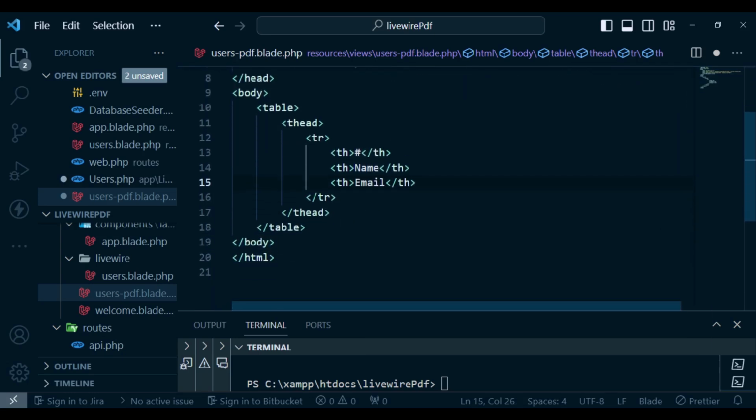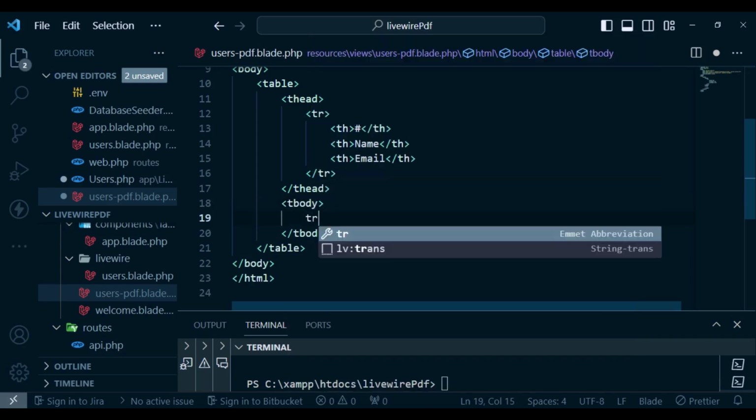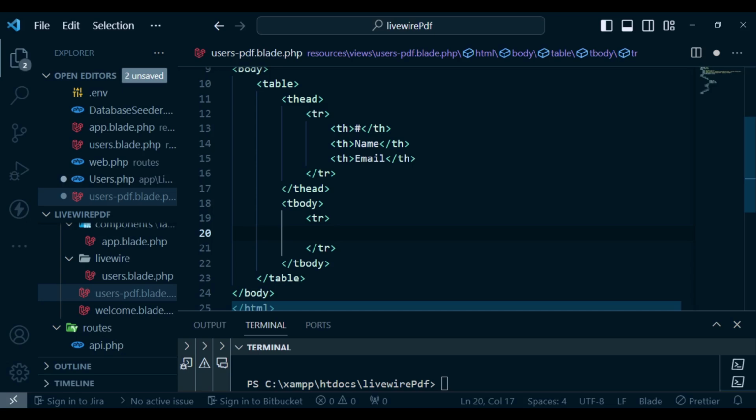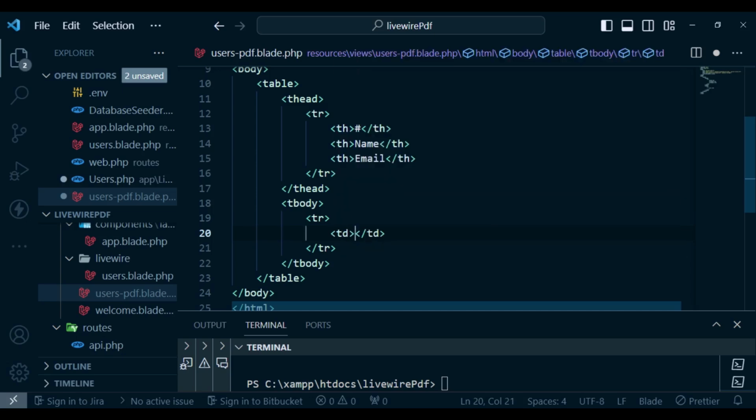And then down here we are going to have table body, so tbody, like that, and we have the table row, and then inside the table row still we have table data. Inside here I just want to say username, so we can loop through users again in a similar fashion.